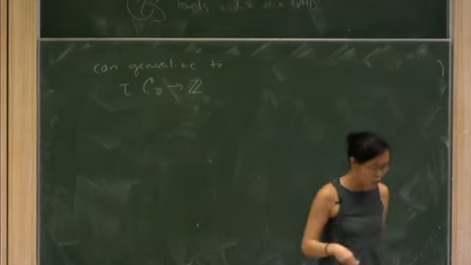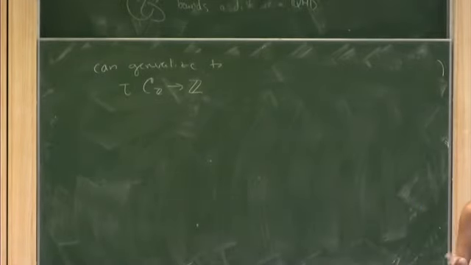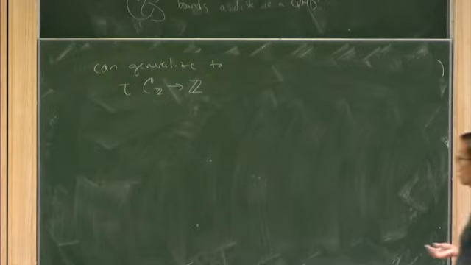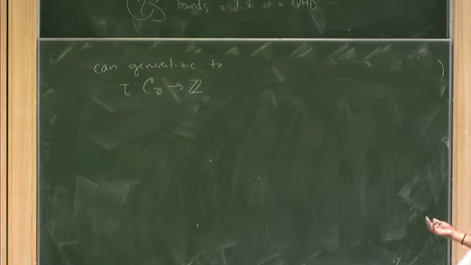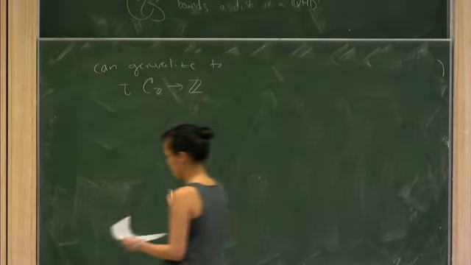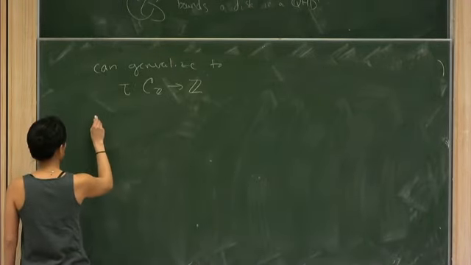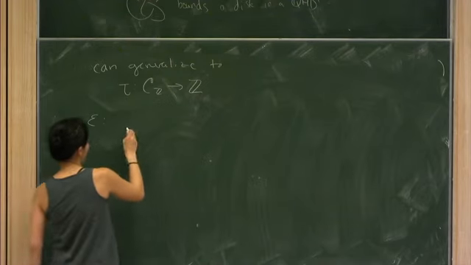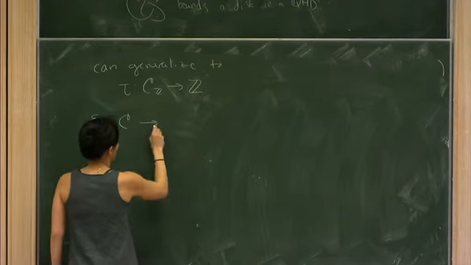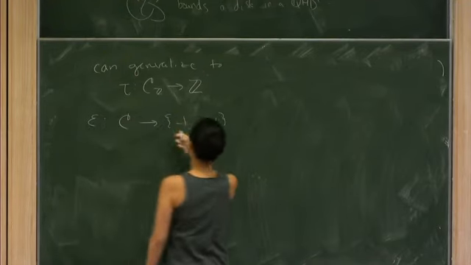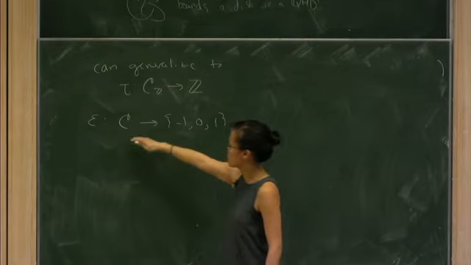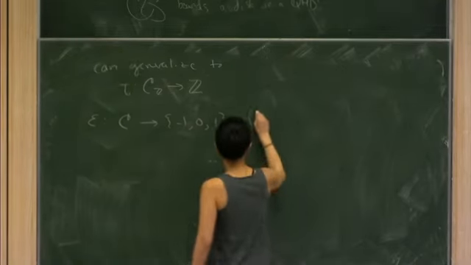Good. And so I said we were going to use two different concordance invariants coming from knots in homology spheres. If you've ever seen me give a talk about concordance, you probably can guess what my other concordance invariant is. It's this concordance invariant epsilon, which gives us a map from the concordance group to the set {-1, 0, 1}. So this is not a group, so this is obviously not a homomorphism.